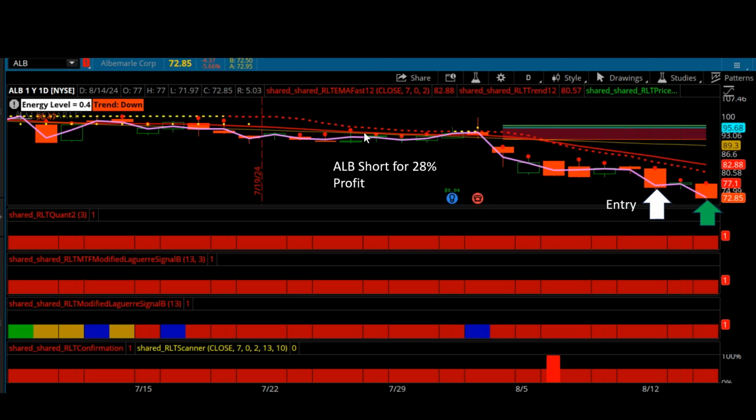They were selling it here too, but it wasn't going anywhere. But this tells you the selling is eventually going to take a toll. And down it came, and we caught it right here. And they had earnings right here. So we caught it on this breakdown, and we sold it right here. 28% profit, just holding it overnight for 2 days.